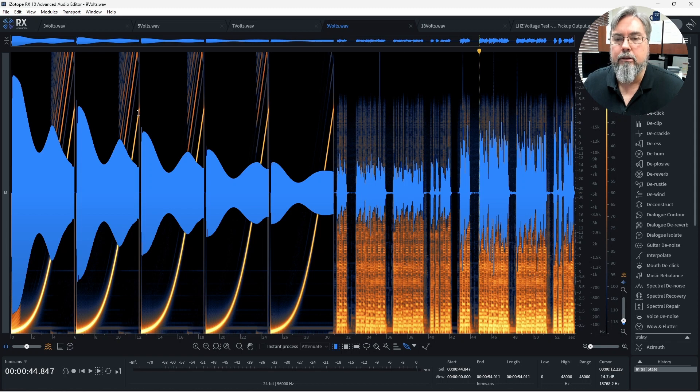What we're looking at now is the response when we have the preamp dimed — the bass control all the way up, the treble control all the way up. This is the way most users will use the HasLabs or LHZ preamps. The EQ curve from our sine wave sweep now looks like this. At normal volume, it looks like an hourglass shape with a significant boost at the bass end and a boost at the treble end. Interestingly, as the amplitude increases into the non-linear range, the EQ response also changes.